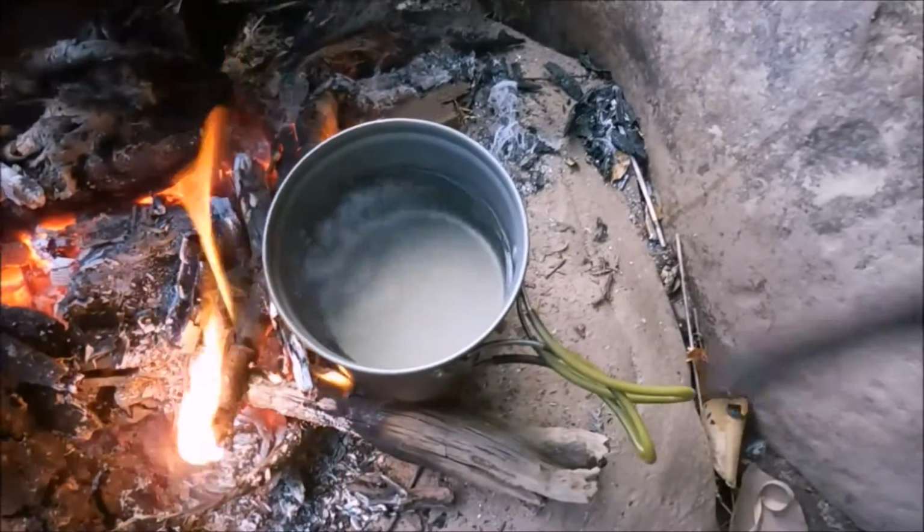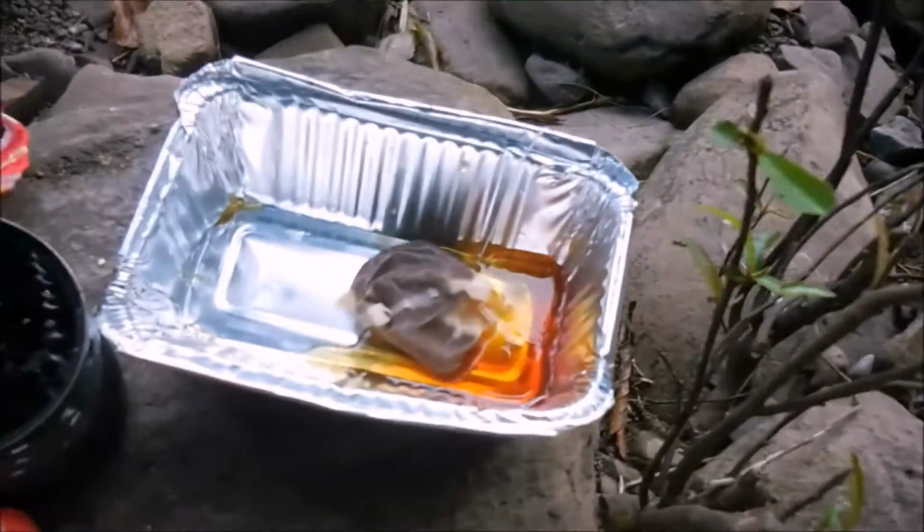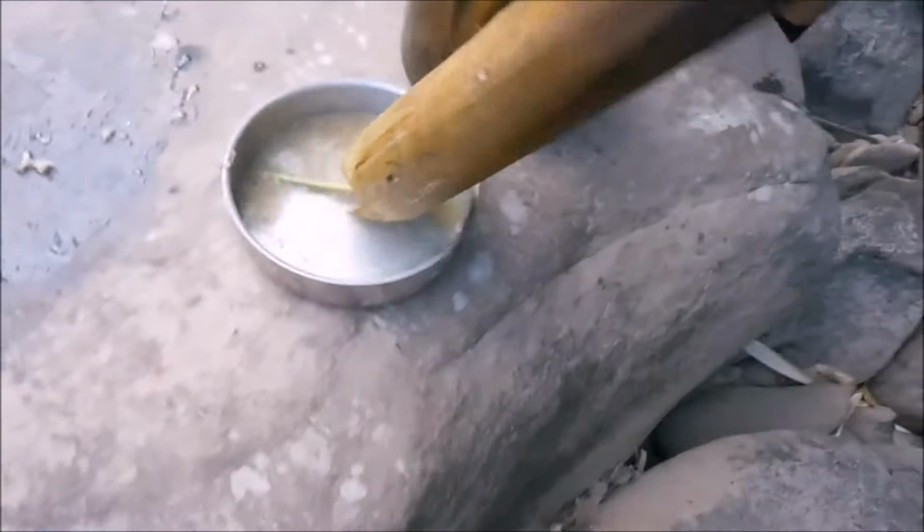Boiling away nicely in there. It's straight from the river. And these two tea bags should give me some more tea. And it's going to break open the bamboo container. Alright, we'll see how that looks. Hey, look at that.